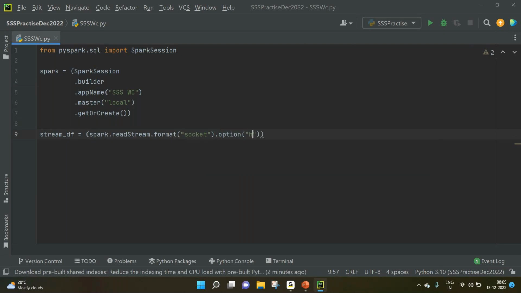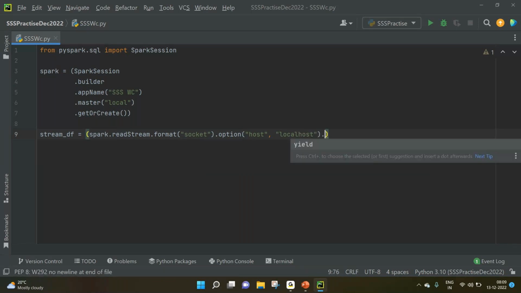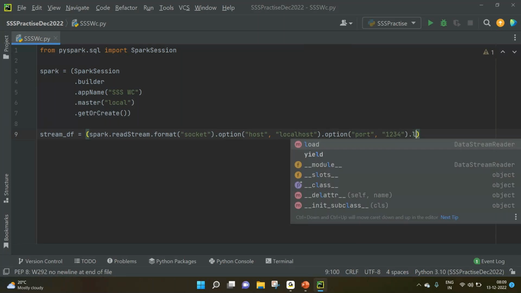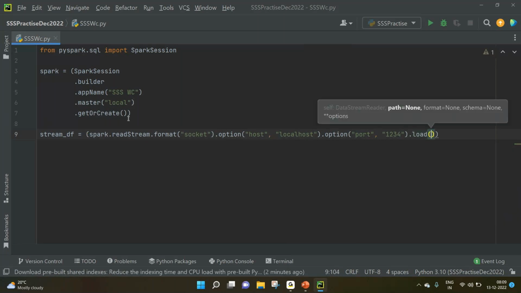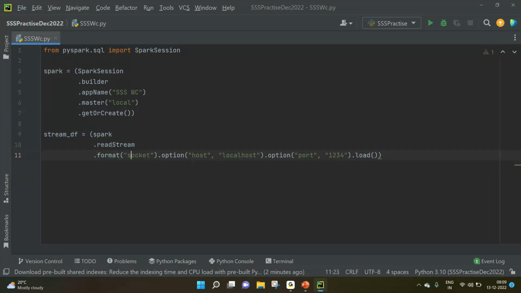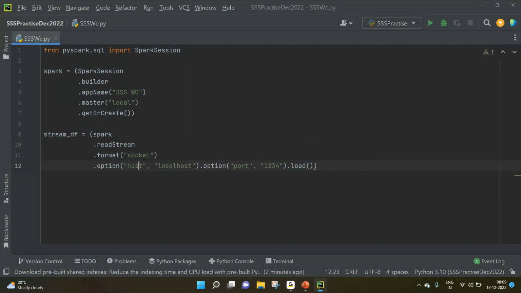So I would like to pass the host name, which is nothing but localhost, and dot option mention the port number. Let's say 1234 is the port number. Then mention dot load. So this is what is required to create a streaming data frame. Let's break it down into multiple lines. Always make sure the dot comes in the next line. That's how we follow it in the projects.